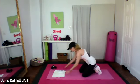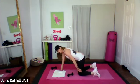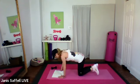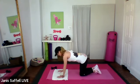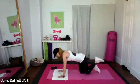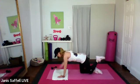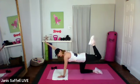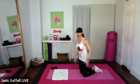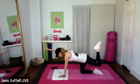You are going to take one weight, or a soup can, or nothing, so you don't even have to put anything. Behind that right leg, curl it in so you work that hamstring. Now, I want you to pull your shoulders away from the floor so you're in a nice strong tabletop. Single lift, up, down. Now, the opposite arm, that left arm, I want you to reach, and lift, and press. So we're getting that arm and that leg parallel to the floor. Lift and down. But you've got to brace the abdominals, and I want you to push those shoulders away from the floor. Nice. And pull the ears so they're stacked in line with your shoulders. Make sure the head's not hanging heavy. Lift and down. We're going to pulse 3, 1, 2, 3. Bring it down.